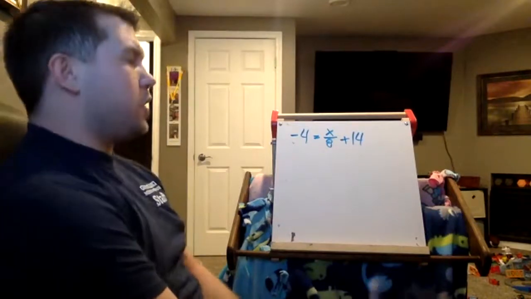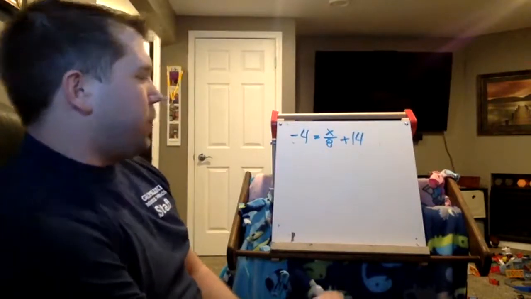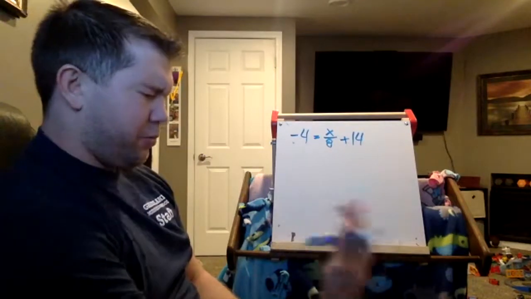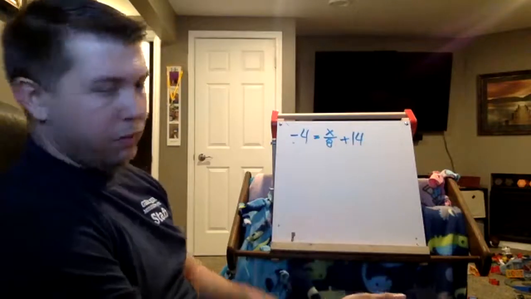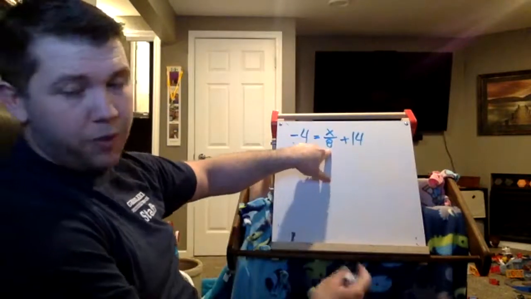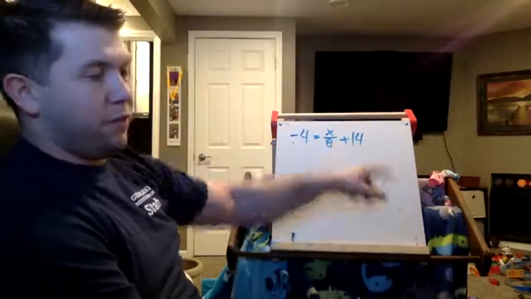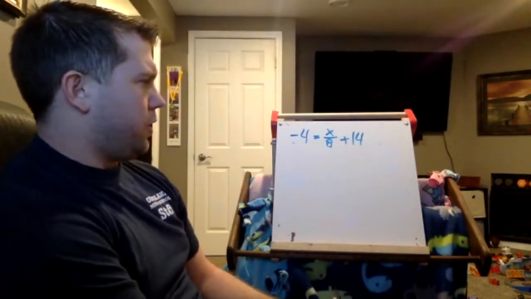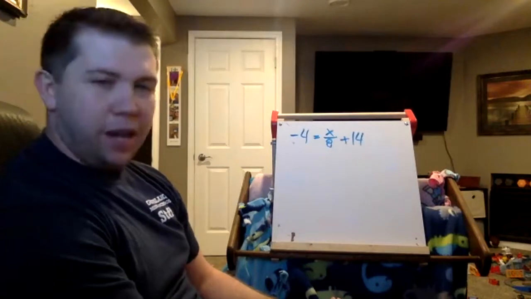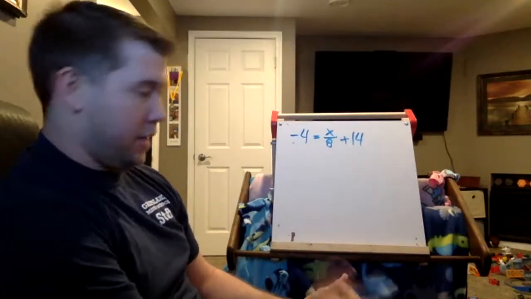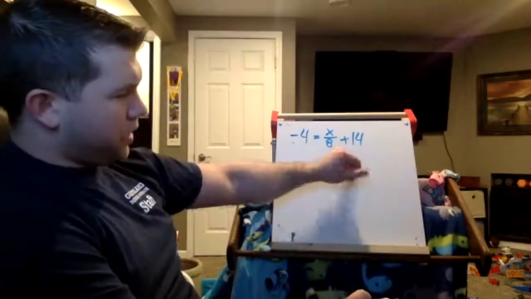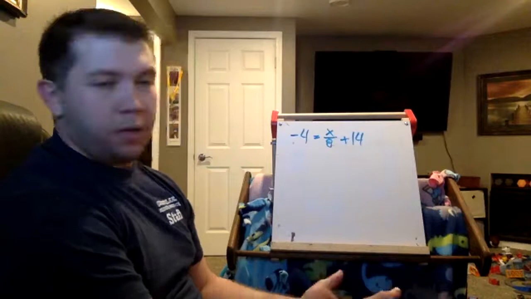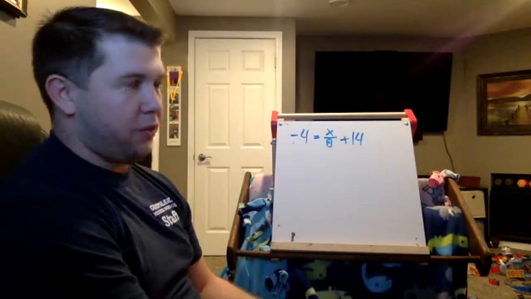All right, so this is a situation where we're not multiplying by anything. We have division. We're dividing a variable by a number, and we have addition. So we have a couple of choices here. We could get rid of the 8 right away by doing the opposite operation, or we can get rid of the 14. I'm going to get rid of the plus 14 first.